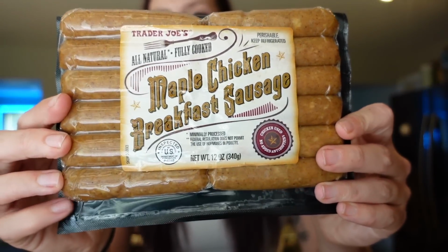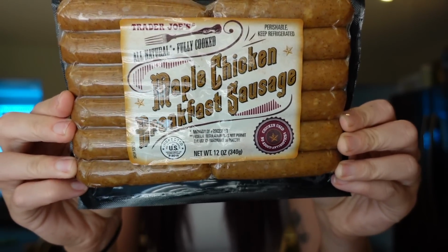Okay, then a couple meats. I got these, which we've gotten before and we really liked them. They are maple chicken breakfast sausages. So for 2 links, it's 3 points on WW, which I feel like is kind of higher, but I think it's worth it for these, especially if we did our pancakes. So 3 points of pancakes, 3 points of sausage would be a filling breakfast with some berries as well. And maybe even eggs on the side for 0 points.